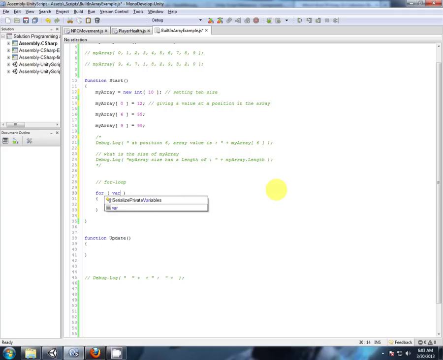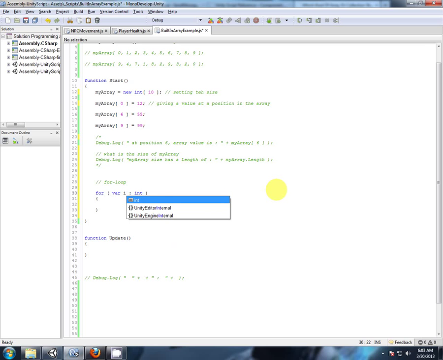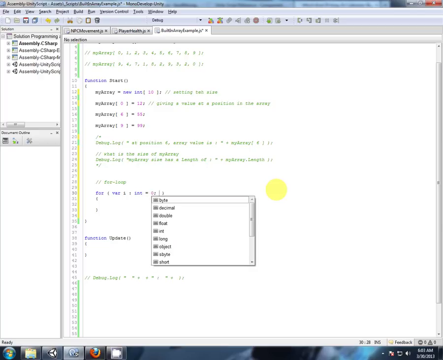So let's create a variable to store that count. It's usually var i, int i equals 0, so we're going to start counting at 0. And then while i is less than, let's use the array length, because we want to count through every value in our array.